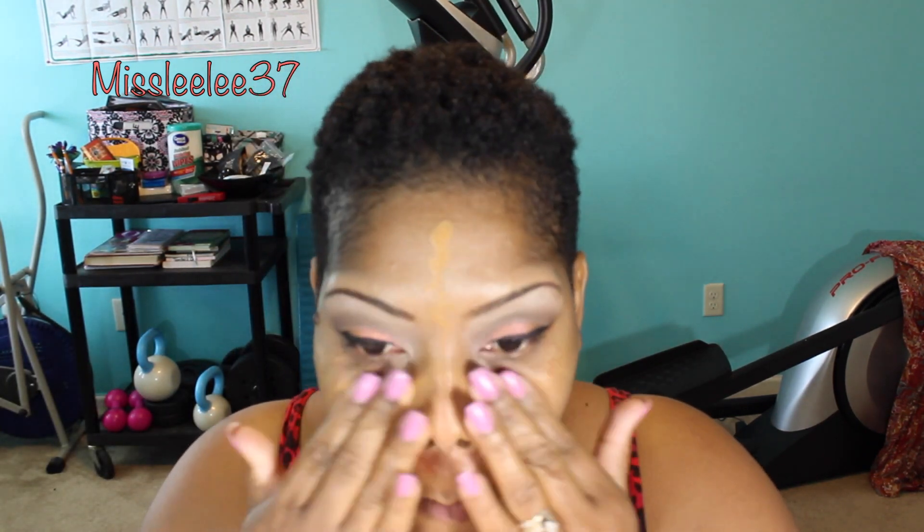Right in between my crease color and the lid color, I used Sand from the Naked palette. And then I went back and I used the Buck to get out any harsh lines. Here I am using my Becca Radiant Skin Satin Finish Foundation in the color Tobacco. This Tobacco has been the perfect color for me since it is summer and I have tanned some. I have been watching Hot Look praying that they hurry up and bring this back so I can get me some more.